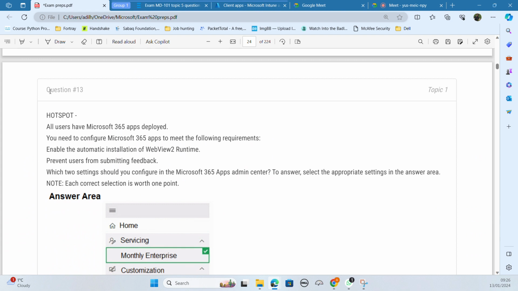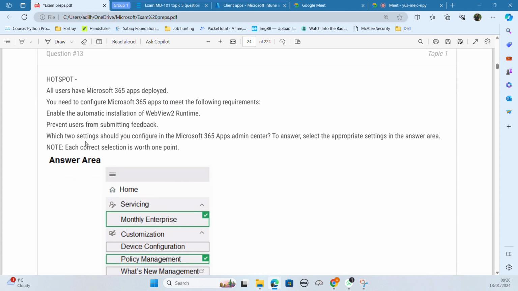Okay, this one I don't understand this question. It is just saying that for all users, you need to configure Microsoft 365 apps to meet the following requirements. Enable the automatic installation of WebView2 runtime. So this is the application, it will be installed automatically, and prevent users from submitting feedback.